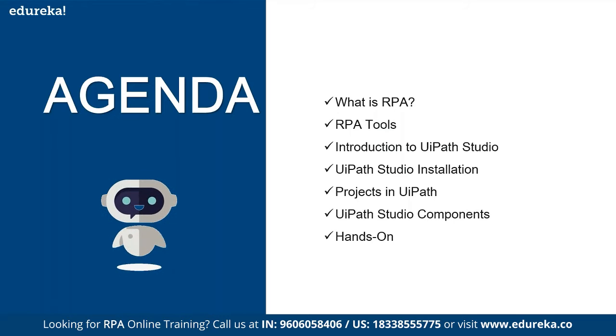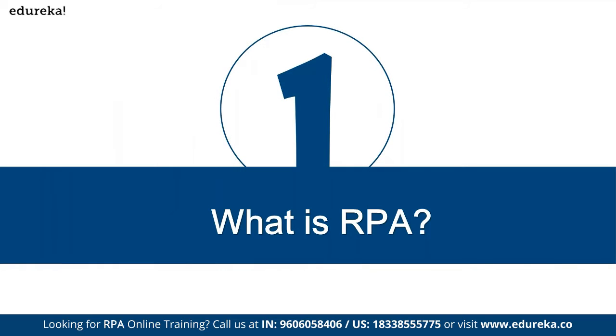So let's get started with RPA. What is RPA? The abbreviation of RPA is robotic process automation. Why do we need RPA? What RPA does for us is that the manual, boring tasks that we do on a daily basis in our IT industry can be automated using a chunk of code or software that we call a robot. It just mimics the human actions that we do. Why we need that, we'll look into in a few seconds.